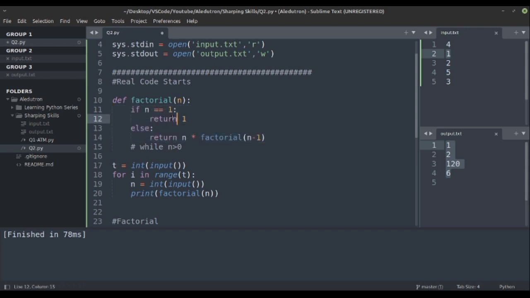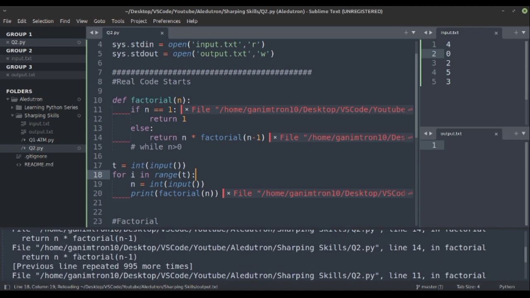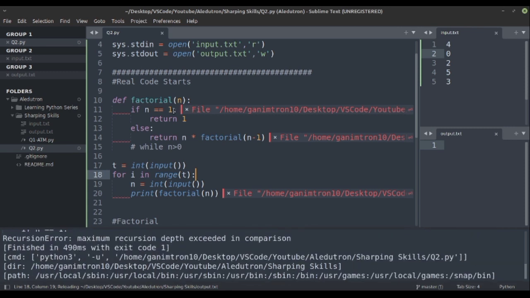So here we are only checking n equal to 1. So if n is given as 0, let's in this case take 0 and then run this. It will again give a recursion error, as we have specified only condition 1, but here it is taking n as 0. So n is not equal to 1, means 0 is not equal to 1. So what happens, it will go in else condition, and 0, minus 1, minus 2, minus 3, and it goes on up to infinity.